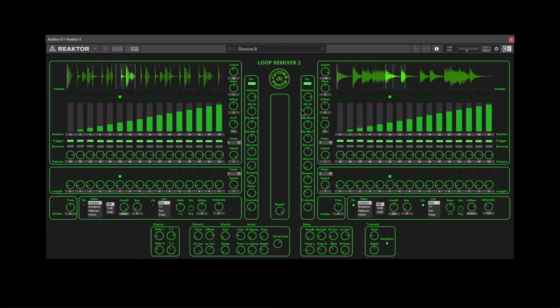Hi, Rene for Cycles and Spots with a walkthrough of Loop Remixer number 2, which is a sample mashup instrument for Native Instruments Reaktor. It includes 254 loops tailored towards deep tech and alike productions. It can be used for other genres though, depending on the samples. Here are a couple of presets with an additional kick drum.